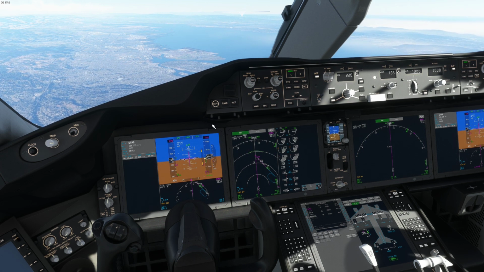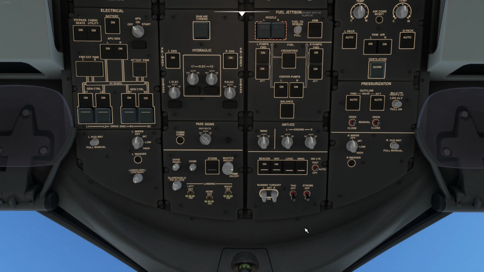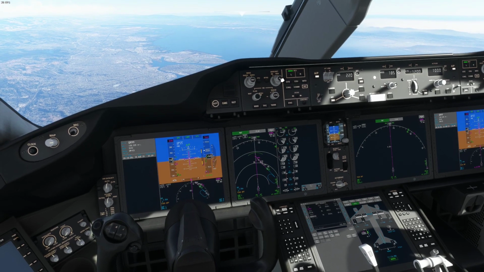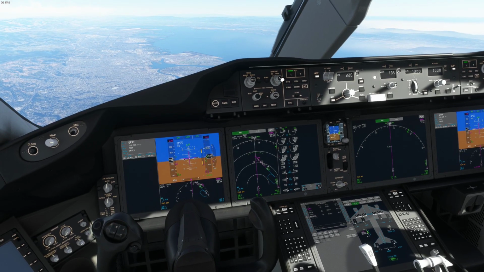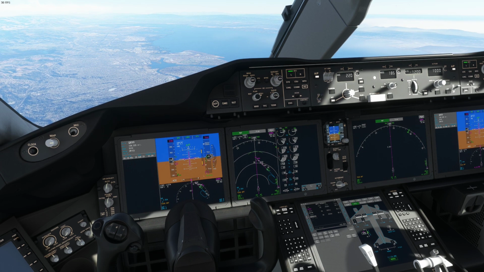Okay, so crossing 10,000 feet now, so we're going to turn on the landing lights. As I mentioned before, below 10,000 feet you have to have the landing lights on. Above 10,000 feet you can turn off the landing lights.